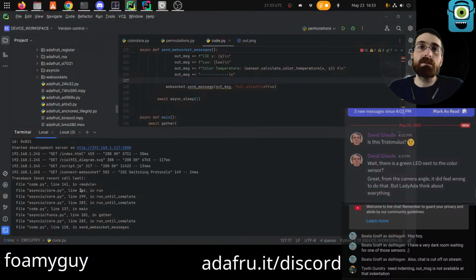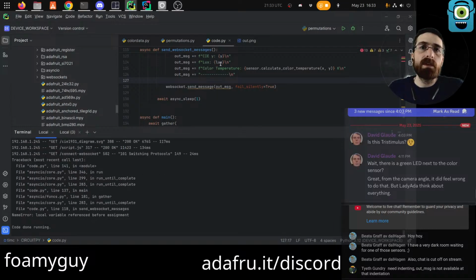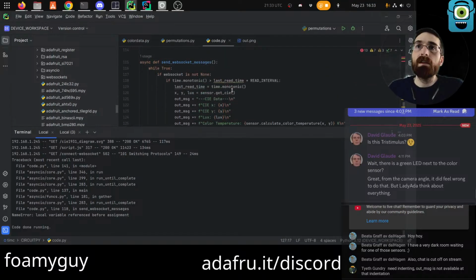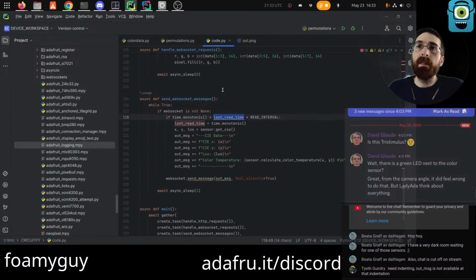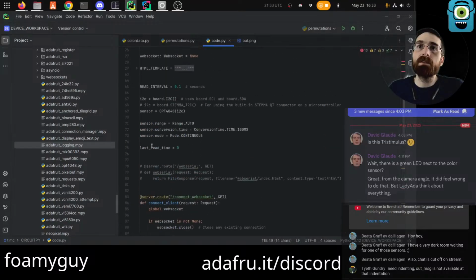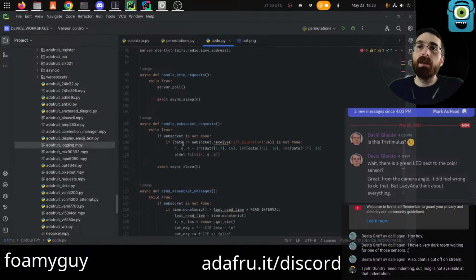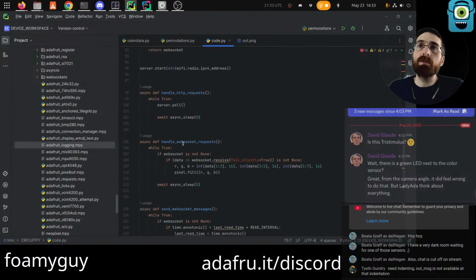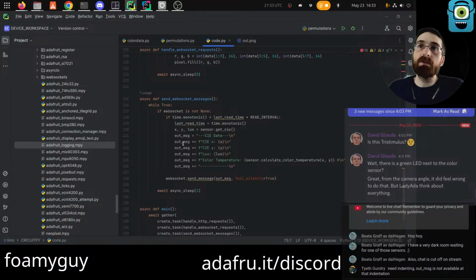Oops. Okay, actually it crashed. Line 18, send WebSocket. Last read time, variable reference before assignment. I guess last read time doesn't exist. I think 0. Oh, but it's a variable, so it's going to be trying to set it as global.